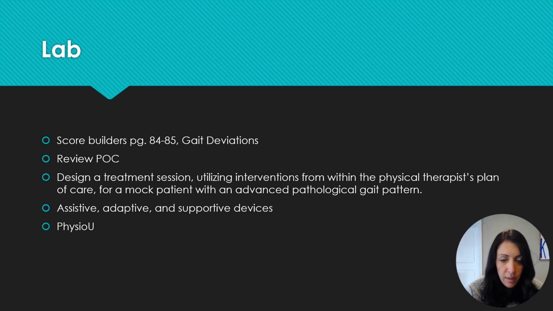So pretty much what I just said about Score Builders and gait deviations. Like I said, the page numbers are not exactly accurate. I thought I deleted those, I did not. But be aware of when to use an assistive device and adaptive equipment. Like I said, short and sweet and to the point, but I really want you to use your resources and identify each one with the videos, especially all the ones mentioned in Score Builders about abnormal gait patterns and how you would fix them. Maybe you can chart through each one or make a table. For instance, the festinating gait or the ataxic gait: identify what the differences are between those gait deviations and how you can change that.